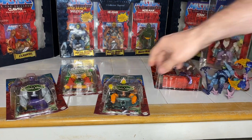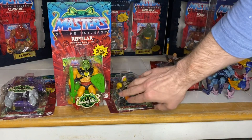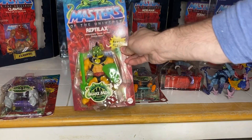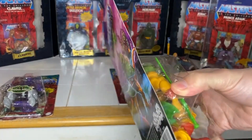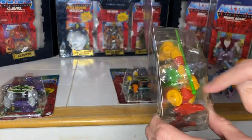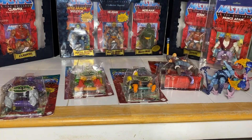I recently received from Entertainment Earth a pre-order of Reptilex for the Snake Men. They've been really putting out the Snake Men — I'd like to see some more Horde honestly, but Mattel has definitely been going hard with the Snake Men. This guy is looking good — the head sculpt is definitely new. There are some similarities with the weapons: the Ram Man battle axe, the Tri-Klops sword, and the Snake Man shield, but he has a tail. Really really like this one and I'm excited to unbox Reptilex.